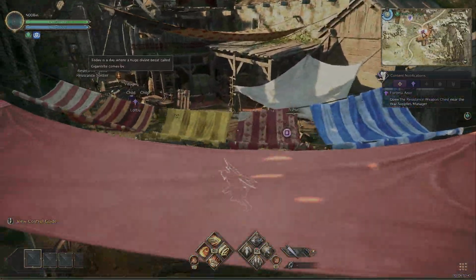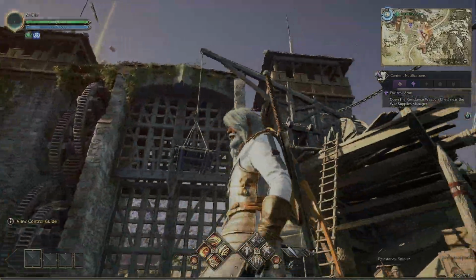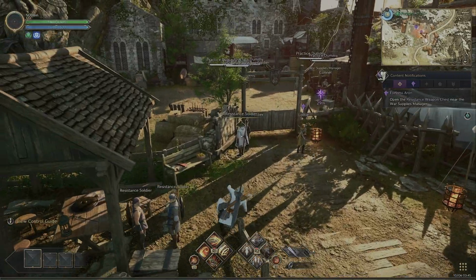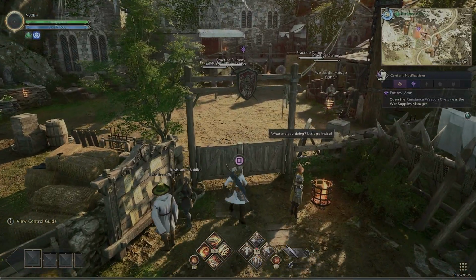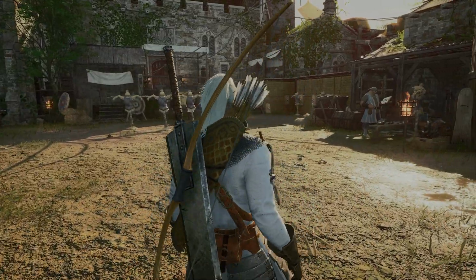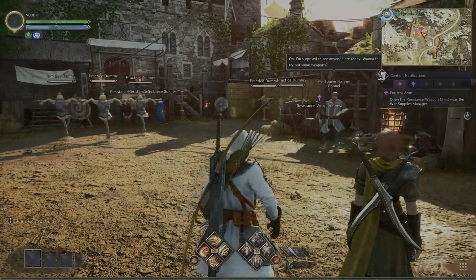Today's the day where the massive divine beast called Gigantrite comes by. That Gigantrite is the floating whale in the sky? What are you doing? Let's go inside. Alright, so I'm choosing the plan is like daggers. And a wand. That's my plan.